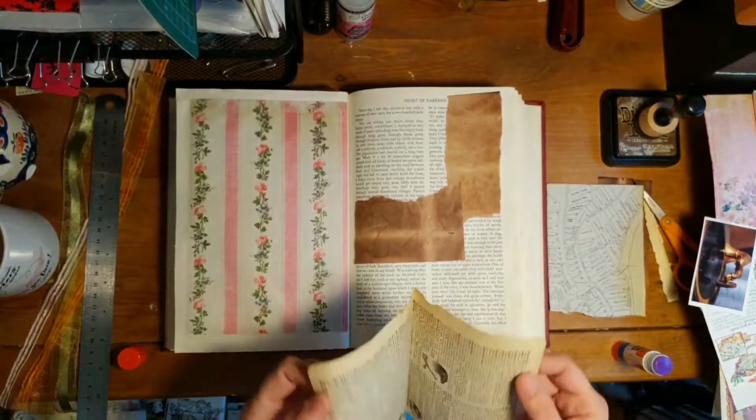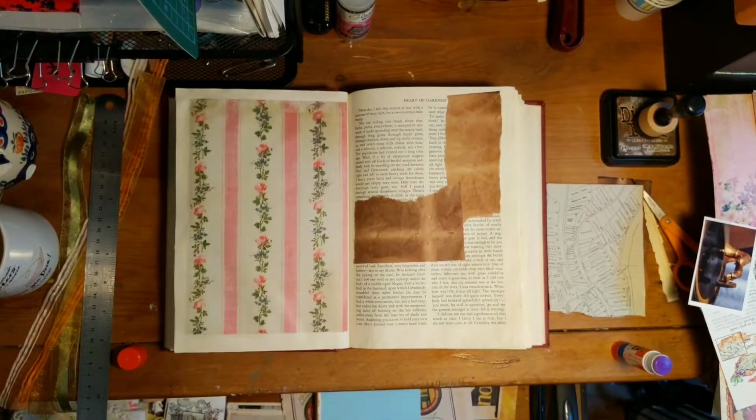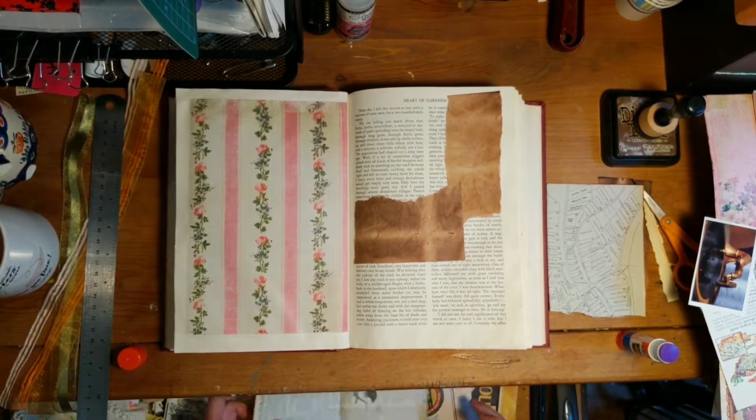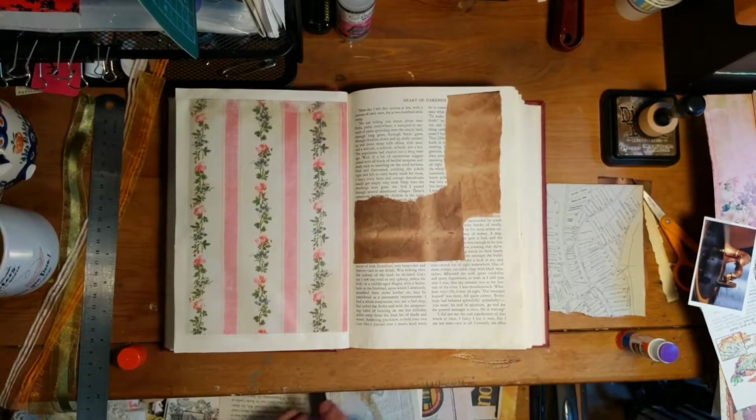But now this, I have to be careful. This is very, very delicate paper, so I need to glue it shut before I glue it down on paper to give it a little extra strength. So I'm going to do that really quick, and I'm covering up the dictionary words on here that I don't want to be seen. There's a couple of them on here, so let's see.